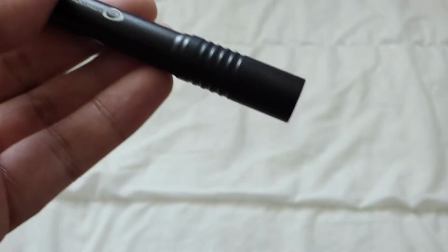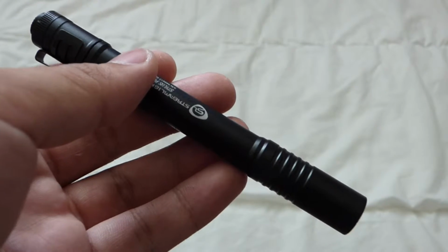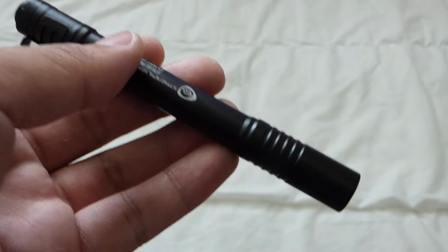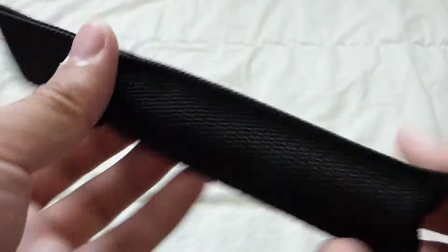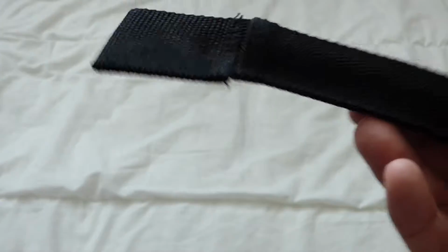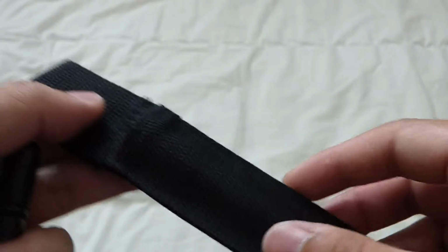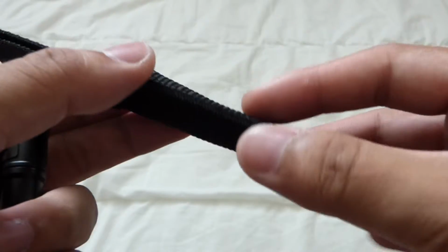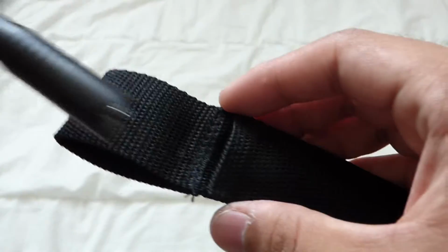But what I do so that I can generally have it on me, in case I might need it, is I'll just keep it in my backpack inside the sheath that it comes with. You see this nylon sheath that it comes with. It's a simple nylon sheath. It's not the best quality. It's just one long strip of nylon that they sewed at this part, I believe. Yeah, they just sewed here, and then they sewed the belt loop. I've never put this on my belt loop. I guess it would work fine.